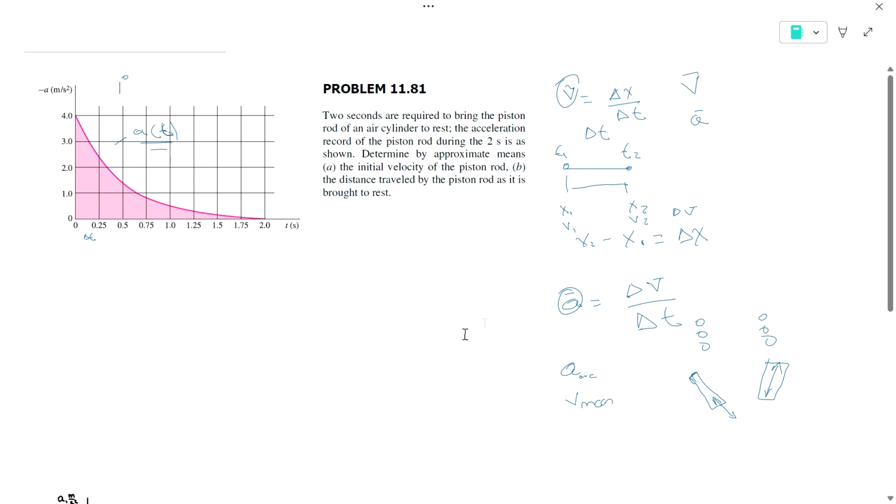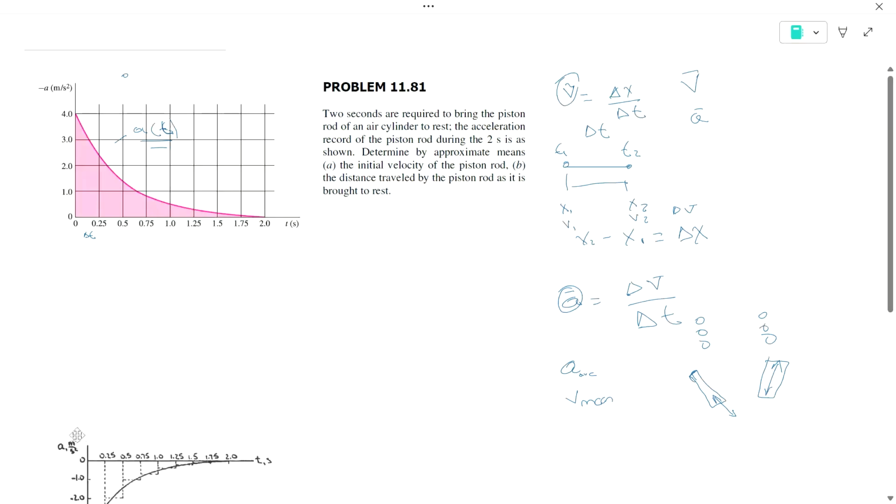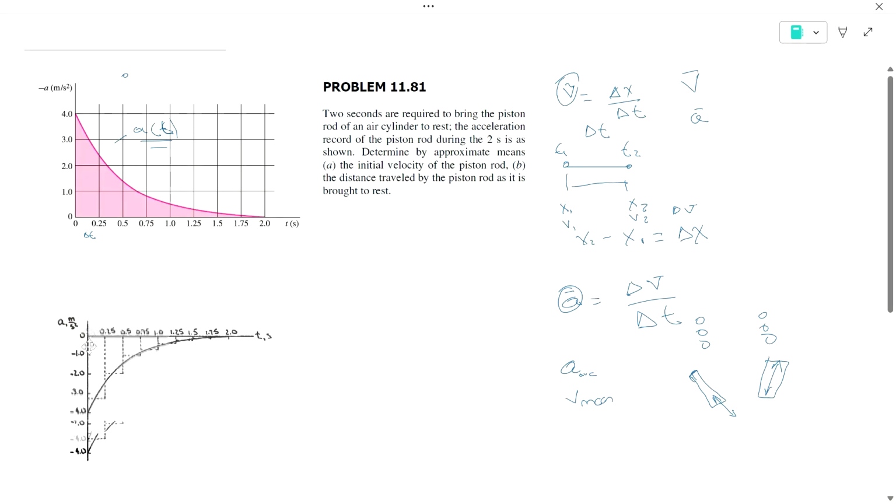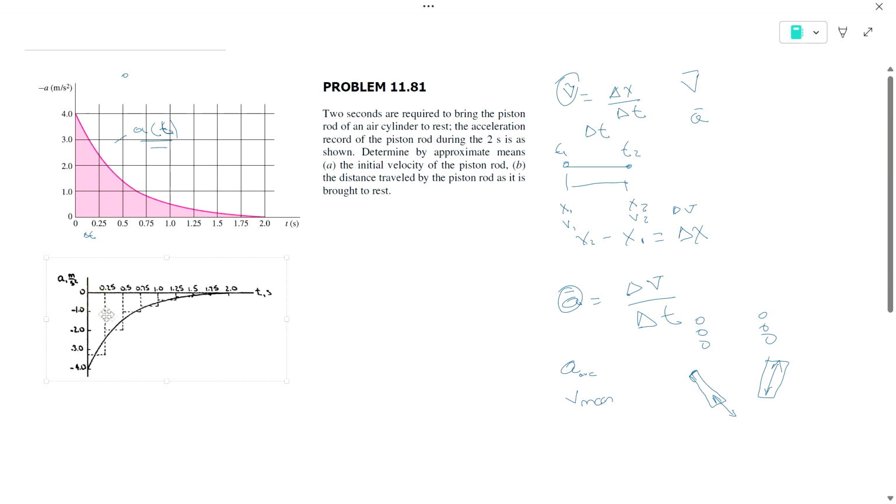Okay, so what I'm going to do is use a graph to show how to build my table of velocities, accelerations, and distances. So we understand the problem, I think, right? We know what to do. They're asking us to find the acceleration, the velocity, and the distance that the piston traveled as a function of time. But we're going to use average values, not continuous values.